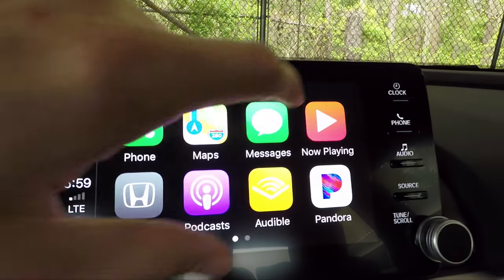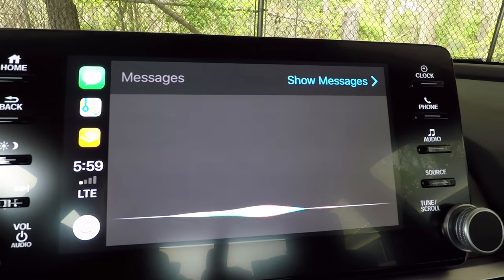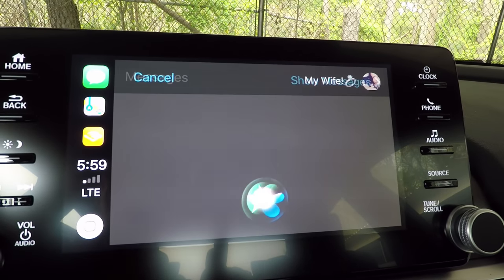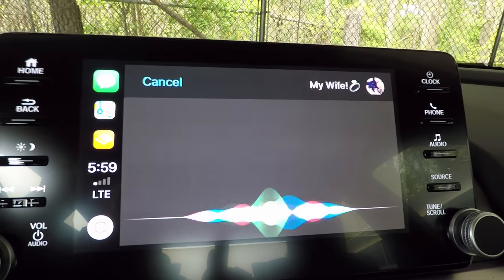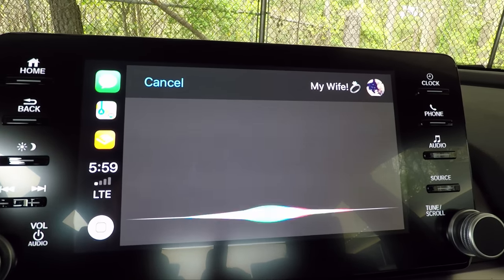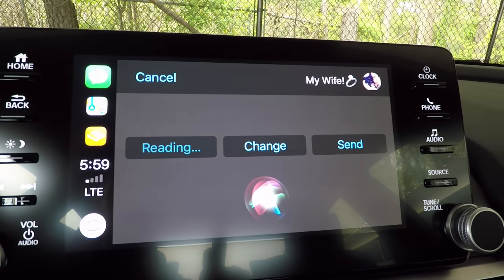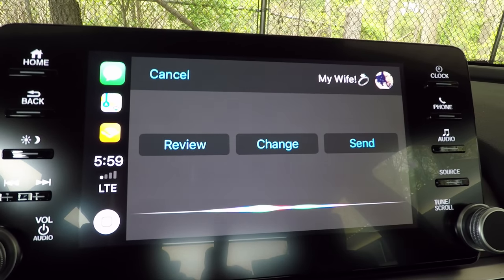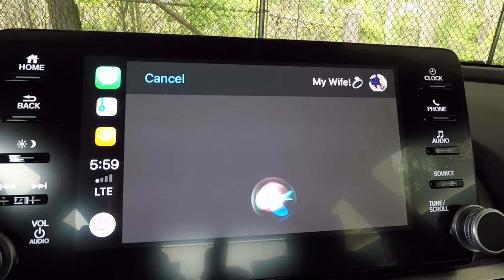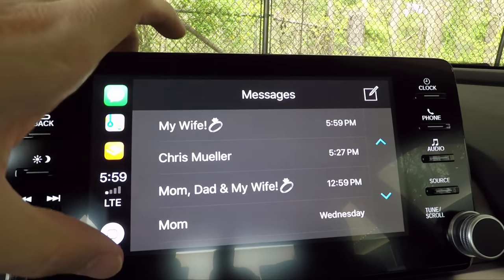You're going to have your text messages. Siri: To whom should I send your message? Me: Text my wife. Siri: What do you want to say? Me: Doing a YouTube video checking out Apple CarPlay. Siri: Your message to My Wife says 'Doing a YouTube video checking out Apple CarPlay.' Ready to send it? Me: Send it. Siri: Okay, I'll send it. Boom — easy as that.